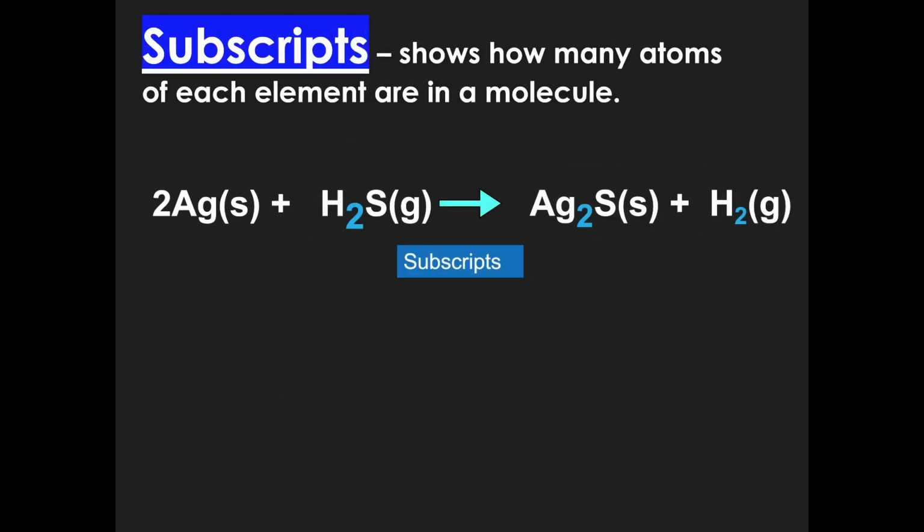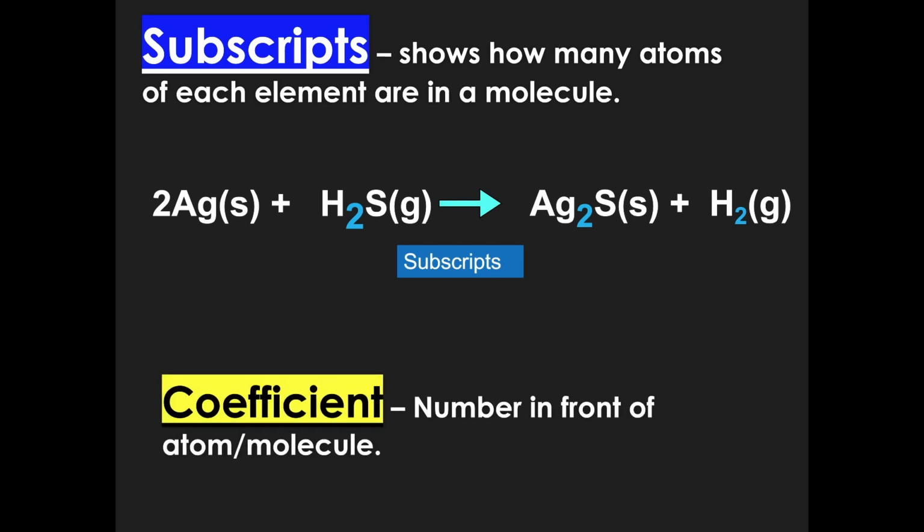In chemistry, to help scientists make sure they understand what they're writing, there is a difference between saying something like 2H and H2. So we start with something called a subscript. This is a vocab word that we're going to be learning. If you haven't learned it already, in this case, a subscript, like the word submarine or sub-zero, it means below, which is why you'll see the twos highlighted next to H2S, Ag2S, and H2. Subscripts in chemistry indicate how many of those atoms exist in a molecule. It's their combo.